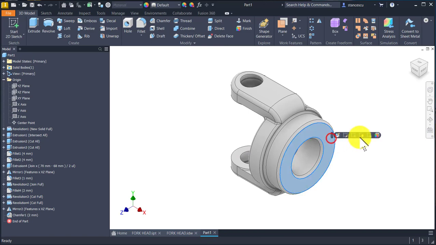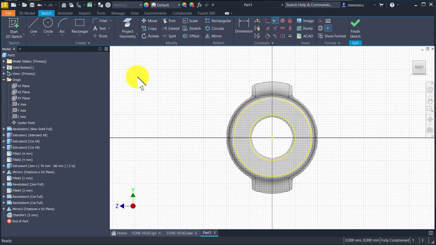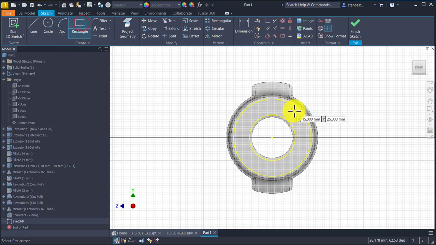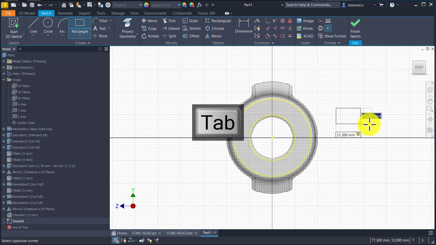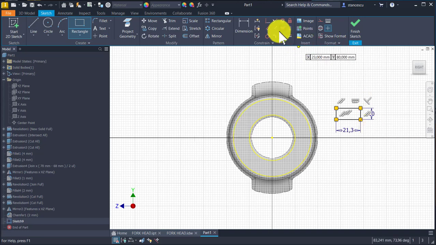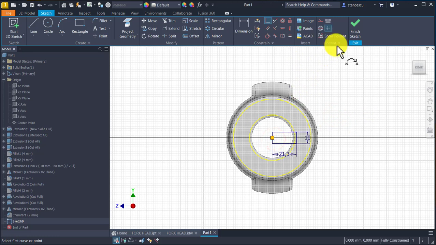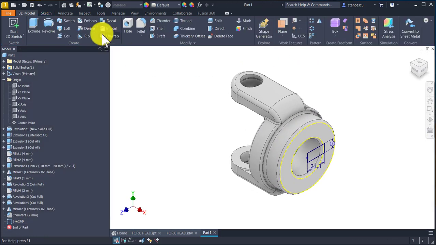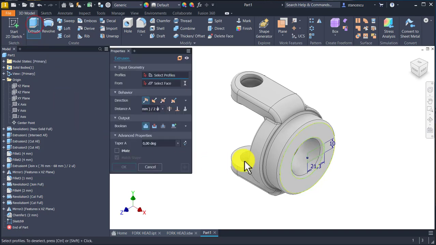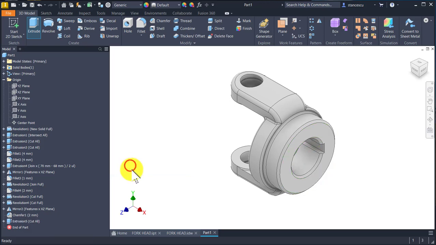Let's create this on this face, a rectangle with 2 dimensions, 21.3 and 10. We place the midpoint on the center point, finish sketch, extrude. This is what we want to extrude, the other direction, through all, cut, yes, OK.